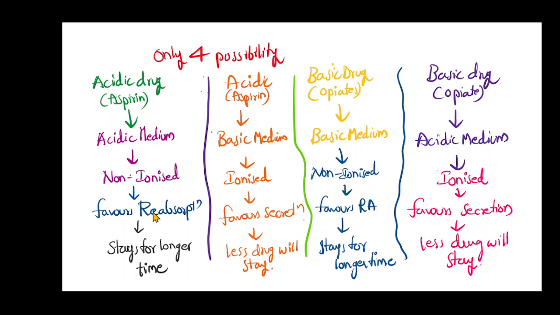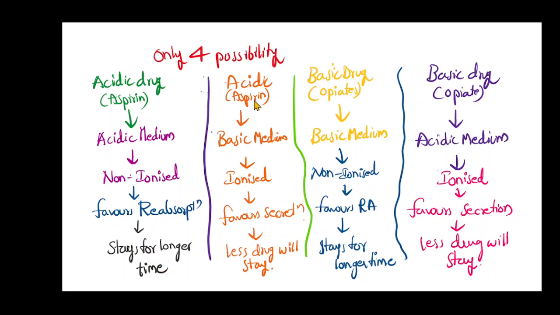What is the difference between reabsorption and absorption? When you consume a drug, if it absorbs from the stomach the first time, it is called absorption. During elimination, some of the drugs reabsorb, meaning they absorb again. If a drug is absorbed again, we call it reabsorption. If it favors reabsorption, it stays for a longer time.